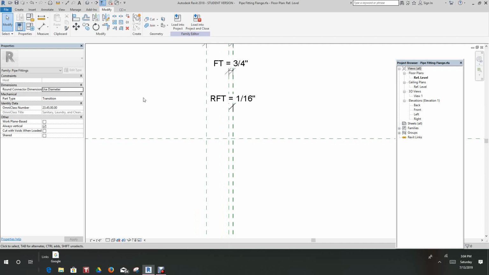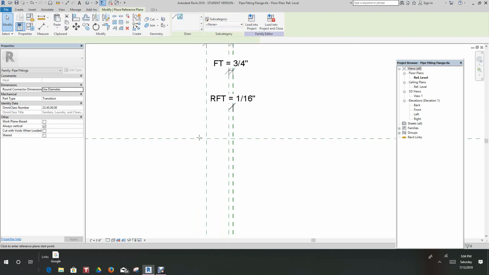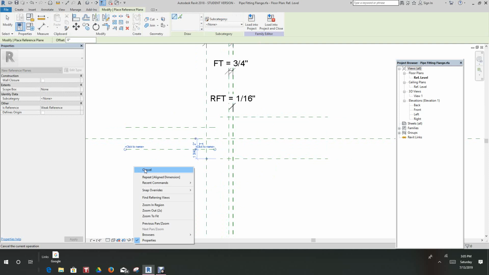Let's create reference plane. Let's go up here and just go one here. And let's place one here. I don't have to really worry about the location right now. Let's just create one here and create a reference plane right here. So now we have our reference planes created.